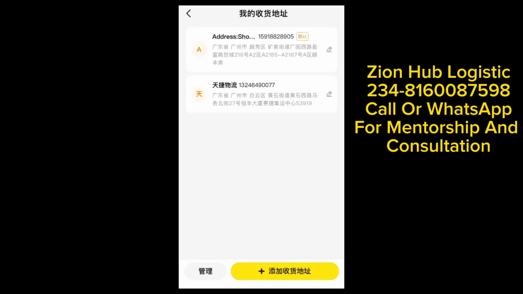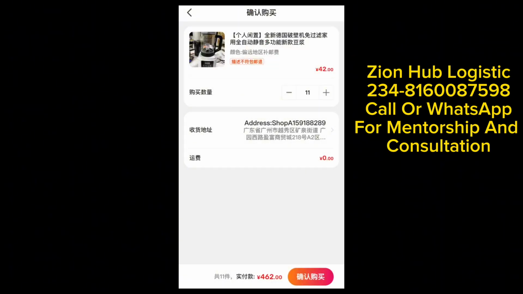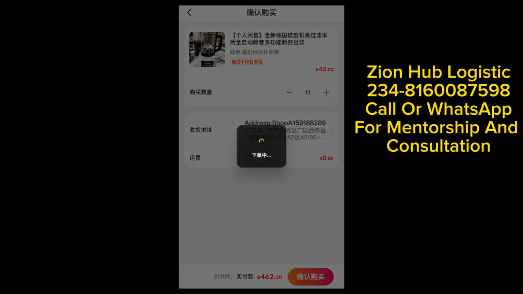because I've already added two different addresses. So I'm going to be making use of this first one, right? So this is the one that I'm going to be making use of, which I've already selected here, to be sure that I selected the right warehouse address. Now once you are done selecting, you want to click on this orange guy where I'm presently circling to continue making our purchase, right? So I'm going to click on this guy.